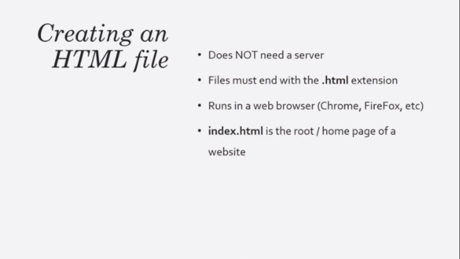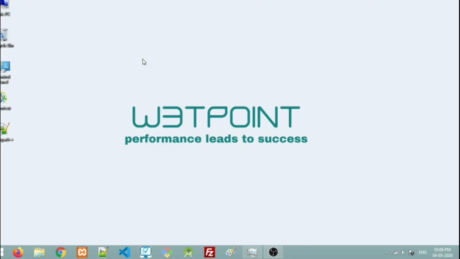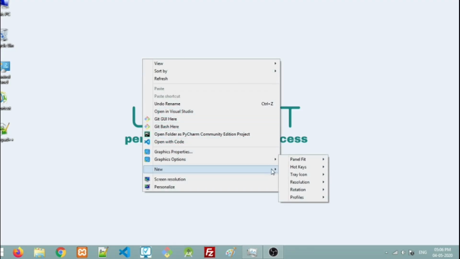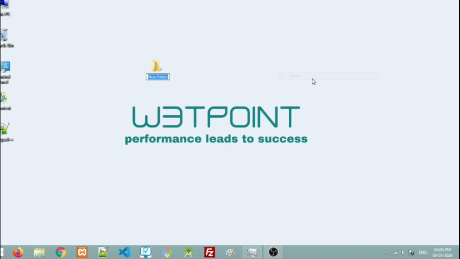So now let's create our first HTML file. First create a folder for the project. I'm going to name it HTML project.